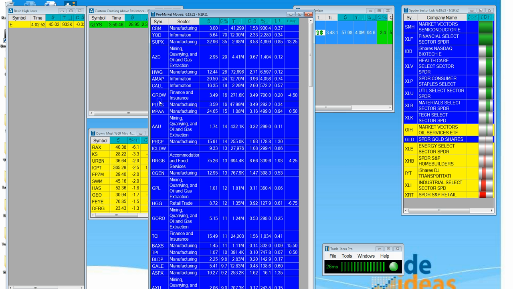I'm able then to click on each stock, and Trade Ideas allows you to link with many platforms, charting programs and brokerage platforms. So that's what I do. I will check to see what the support and resistance is for each one of those stocks, and then determine whether or not I really want to follow them for the rest of the day. Now, one very interesting column that I look at for sure is the change from the close column. You can add many different columns within Trade Ideas, but this is one that is really helpful in the pre-market.